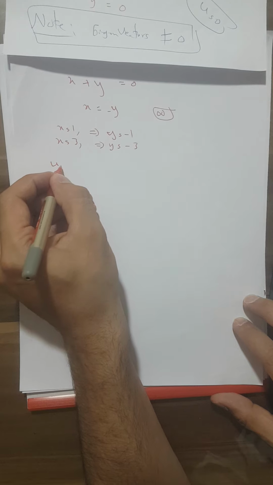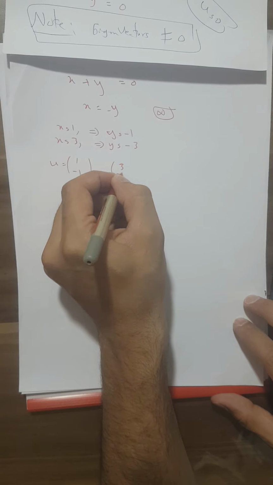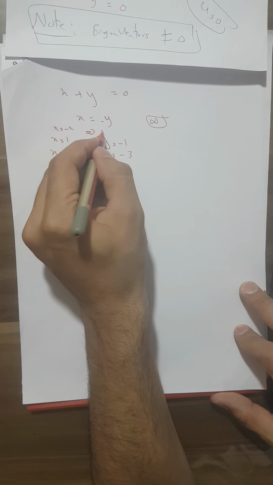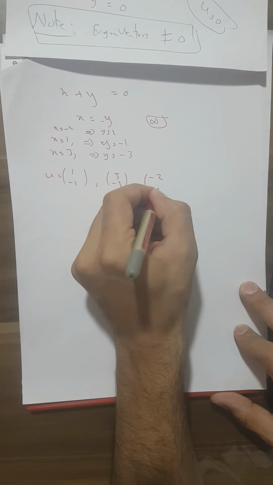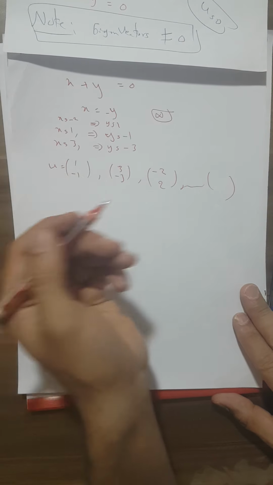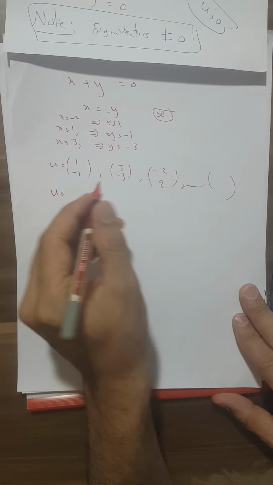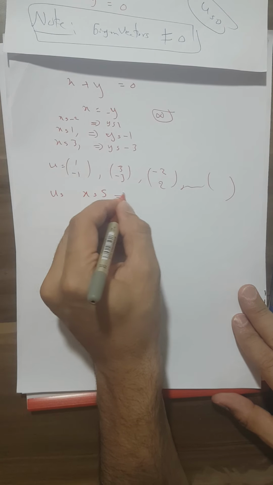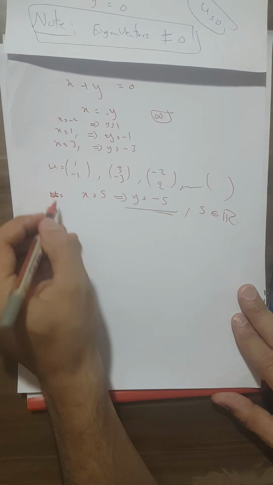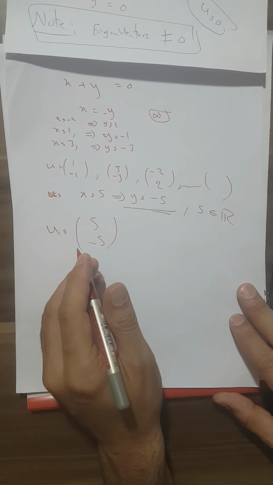So the vectors that I'm imagining are maybe like that, maybe like that, or maybe even x is equal to minus 2, and I get y is equal to 2. So there is an infinite possibility for u being a vector. That's why I'm going in general. I say u is equal to, if x is equal to s, then y will be minus s, where s is any real number. So in that case, u will be s and minus s. That's the general form of the vectors.